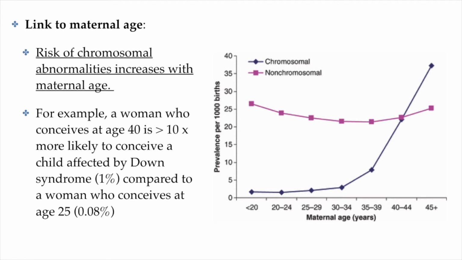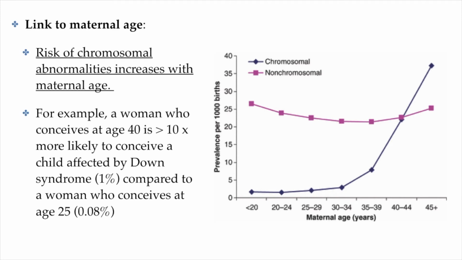So, for example, see this graph right here, and you can see two lines. The first line in blue is showing the risk of chromosomal abnormalities or the prevalence of how often they occur for every 1,000 births for women based on their age. So at the age of 20 to about age of 25, there is no significant difference in the prevalence of chromosomal abnormalities. But after that point, it starts to go up slightly. And then after age 35, it really starts to go up exponentially.